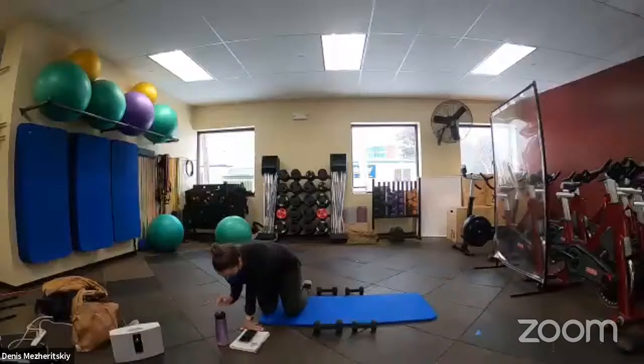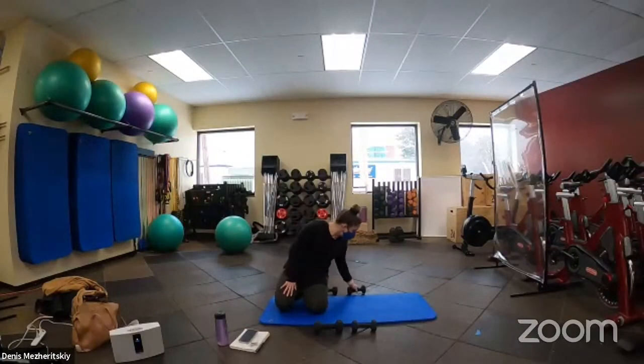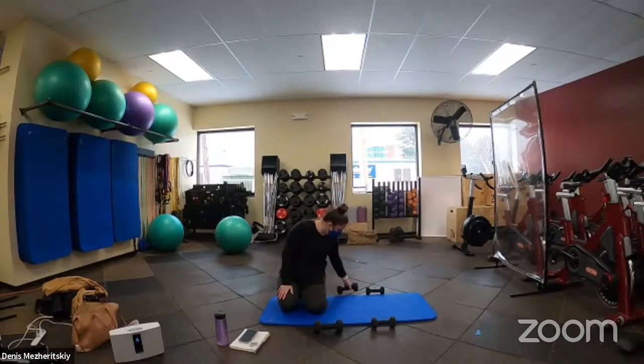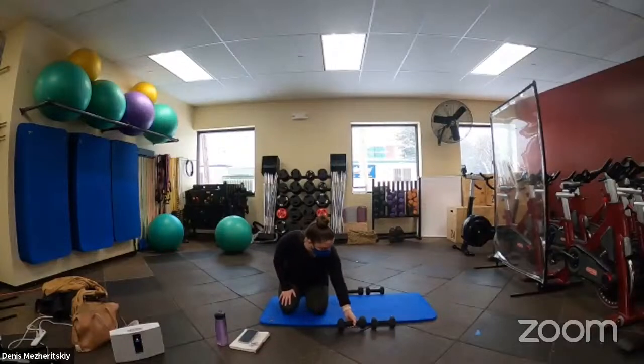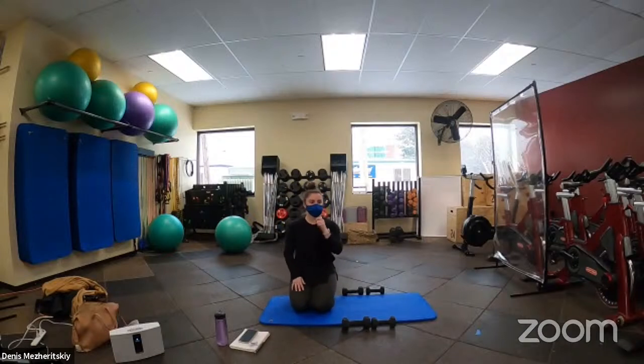Flat on our mats. All right. Weights are optional, but if you have them, you can do a light and a medium set. You don't always need them for this class, but if you would like them, grab them.